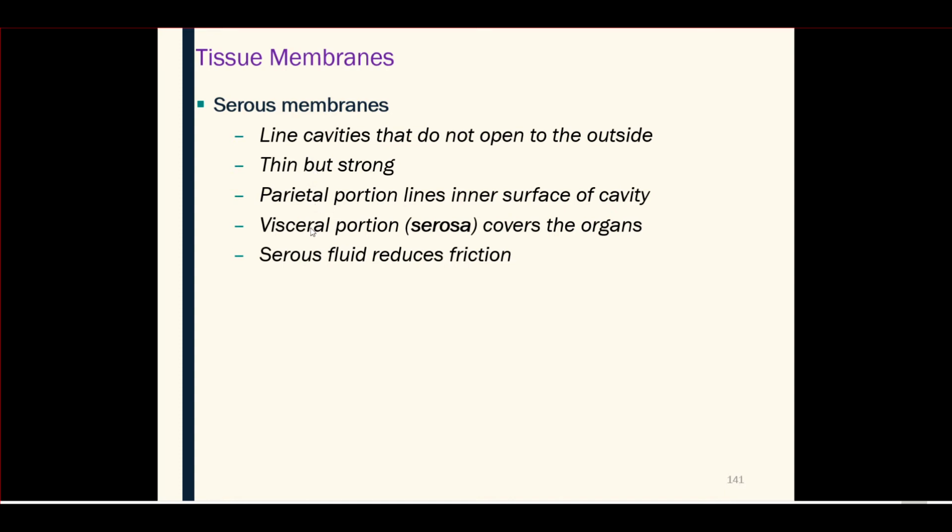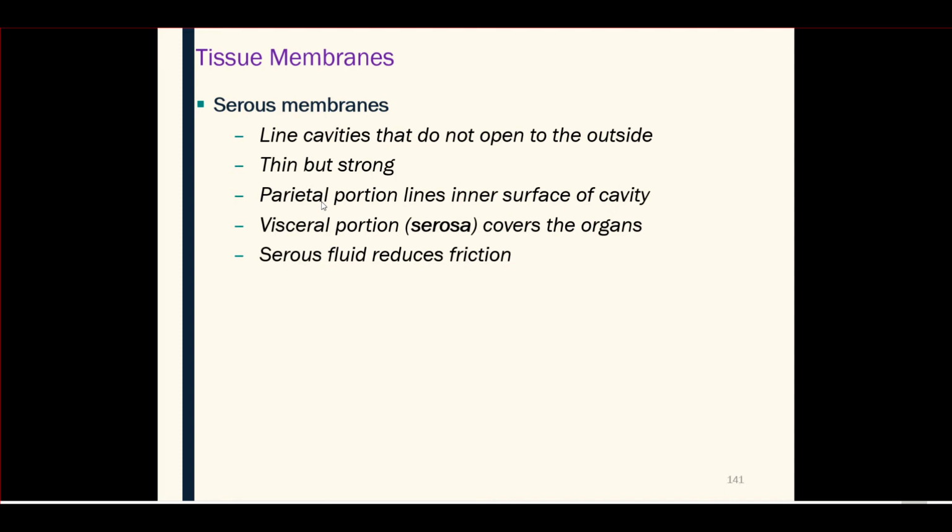Now we can divide the serous membrane into two parts. The serous membrane that's on the body cavity wall we call the parietal portion, right? And you may remember that parietal means wall. And then the same lining on the organs, if we put the organs in the cavity, is known as the visceral lining. So that's going to be the visceral portion. In future classes in anatomy, you may learn that that's also called the serosa.